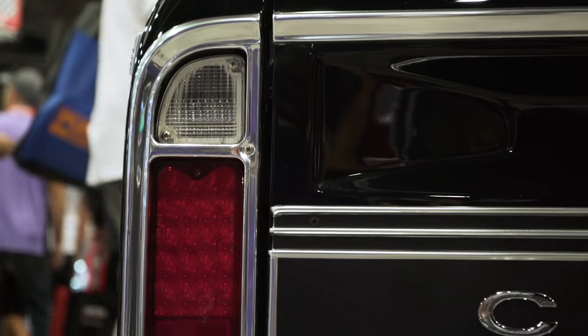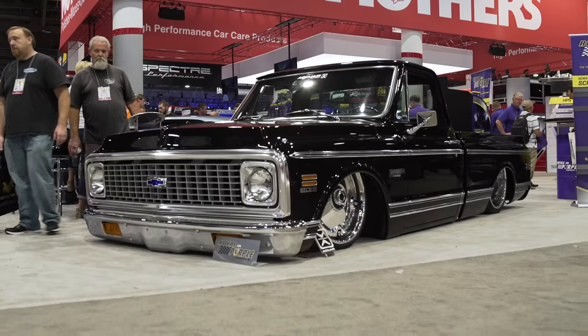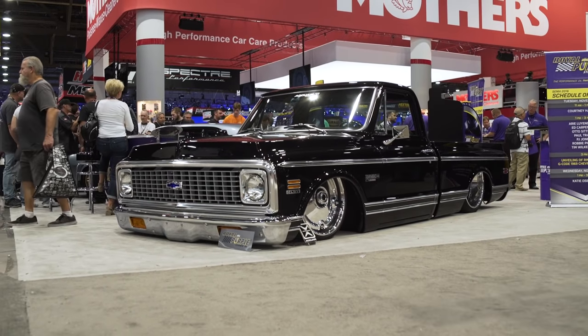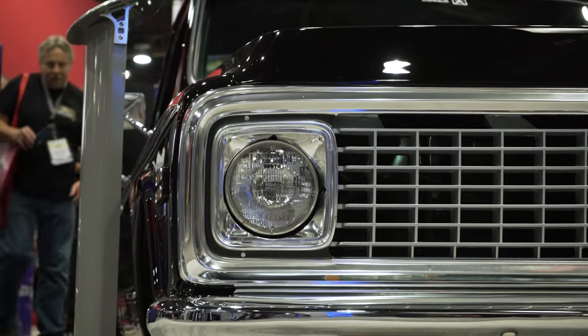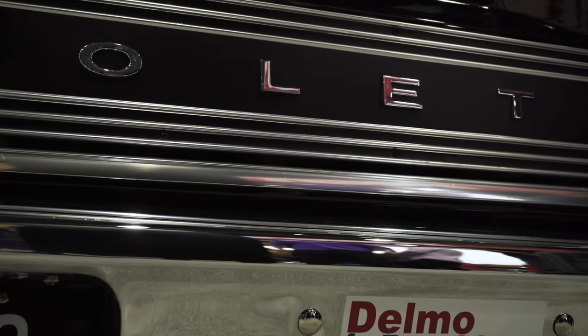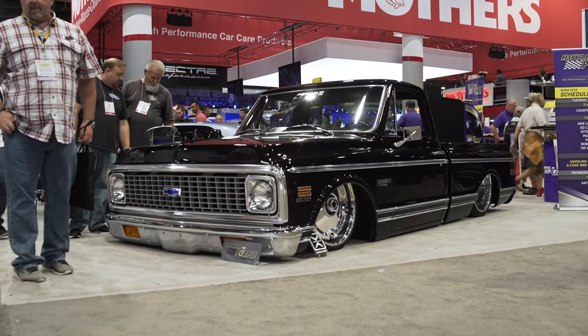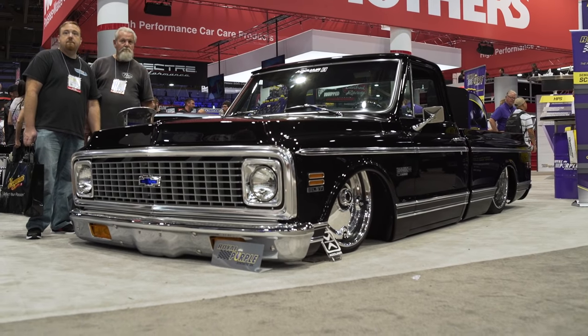You run Digital C10 on Instagram, so you had the power to see this truck before it was even built. Do you think you kind of nailed the look? I mean, it was pretty easy — black with chrome. That was probably the most simple thing. Digital C10 — I do a number of C10 renderings just as a little bit of a hobby on the side. This was one I did really early on, and I just stuck with that theme. It came out pretty much like the rendering.